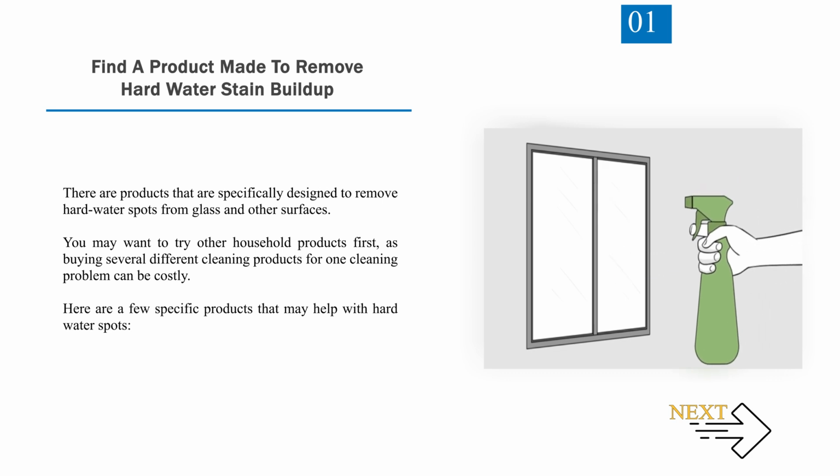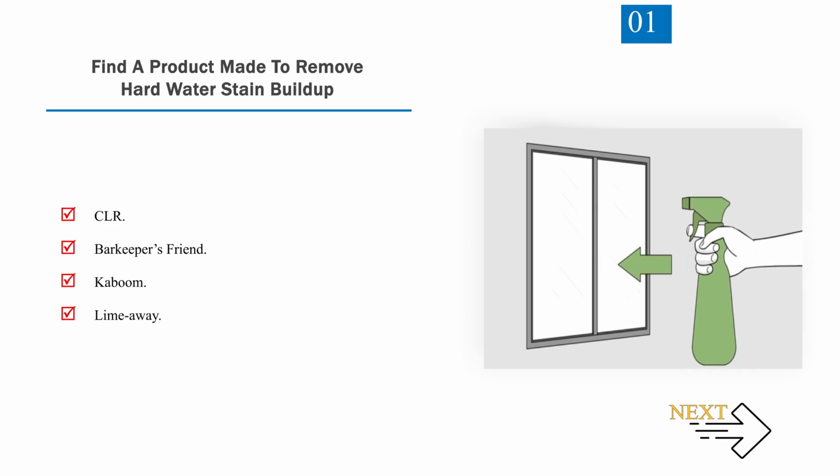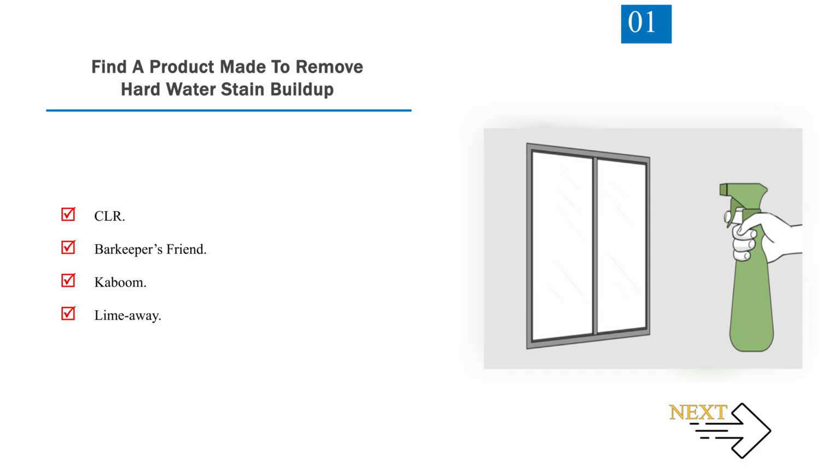You may want to try other household products first, as buying several different cleaning products for one cleaning problem can be costly. Here are a few specific products that may help with hard water spots. CLR. Barkeeper's Friend. Kaboom. Lime Away.